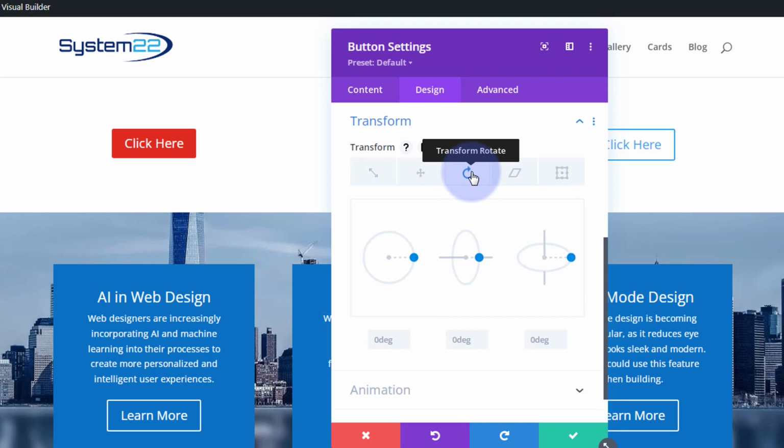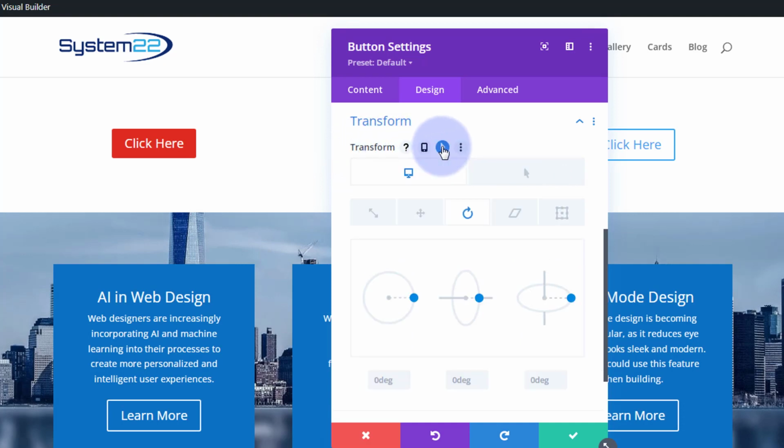So let's go over to rotate. And the first one, I'm going to use this axis today, but you can use any axis you want or combinations if you wish. So again, I'm going to go up to transform. There's the little arrow. We can create a hover effect. When we first look at it, I want it to be exactly how it is. When they hover over it, I want it to rotate almost 360. We can't do 360, but we can do 359. So drag it up to close to where you want.